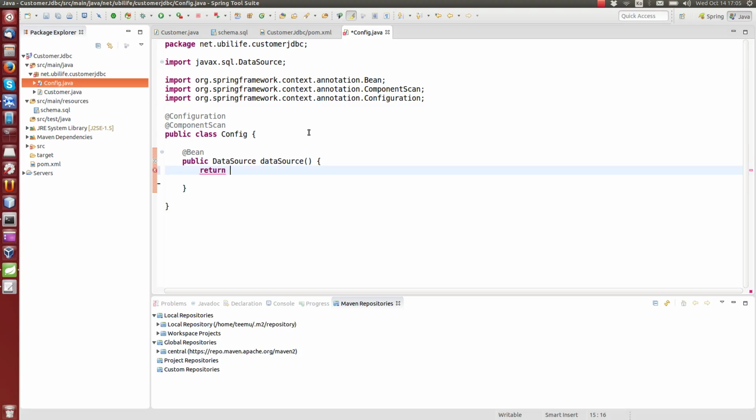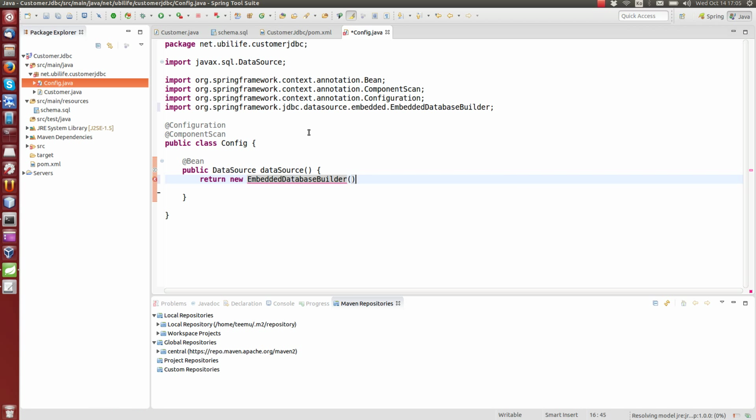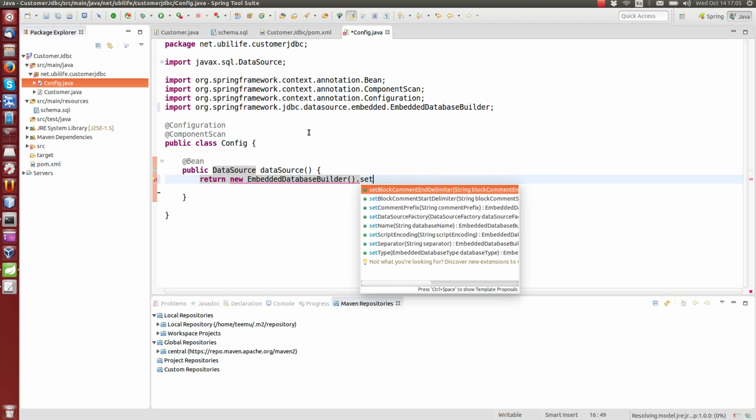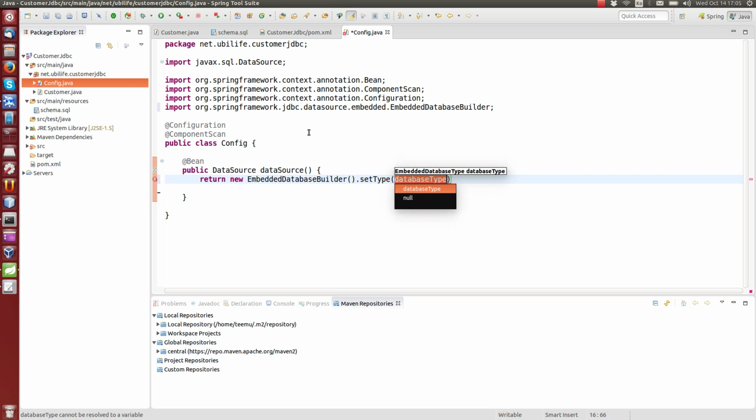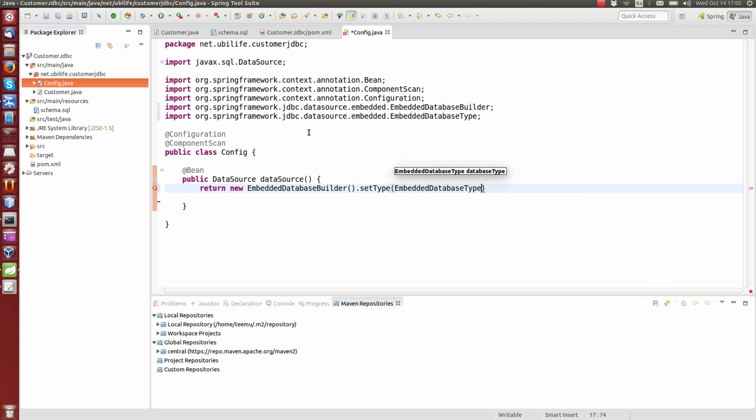So we simply return a new EmbeddedDatabaseBuilder and, okay, we need to import that. We set the type to EmbeddedDatabaseType.H2.